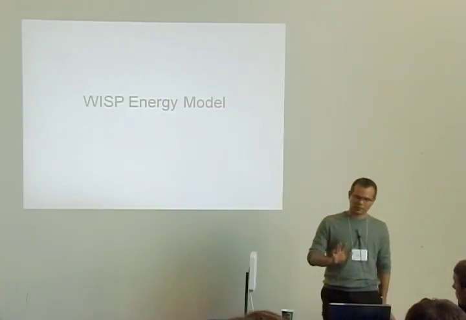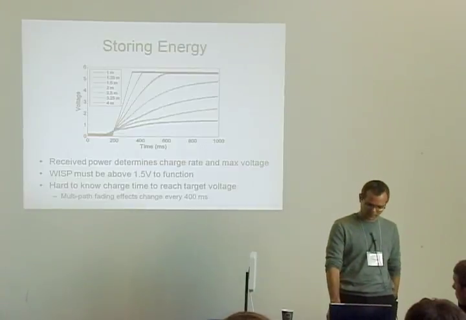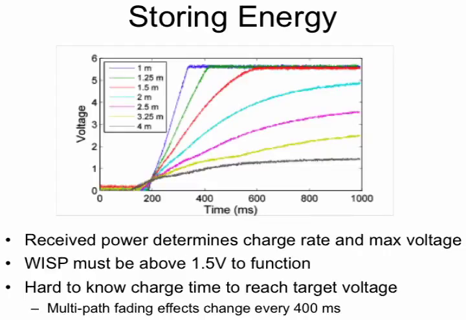To understand this work, I need to go over a little bit of the energy model of how the WISP works. First is storing energy. We can charge this capacitor, but depending on your received power, the rate that the capacitor charges is going to change. Actually, the time will change over orders of magnitude. At 1 meter, you can charge from an empty capacitor to a full capacitor in about 100 milliseconds. But at only 1.5 meters, it now takes about 400 milliseconds.